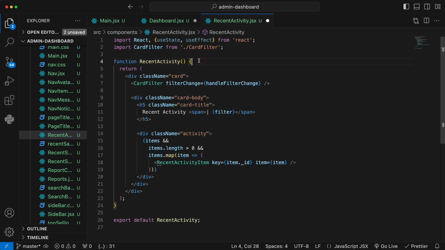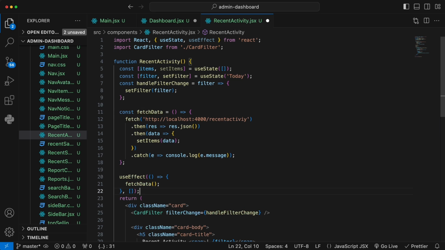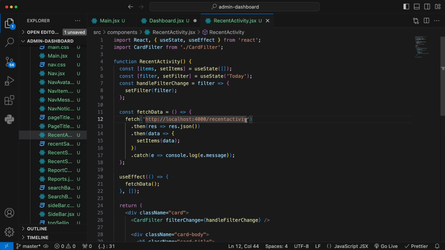And then the second thing, I'm going to copy and paste in the local state variable for the items. This is going to store the data that we fetch from the endpoint, and also our local filter variable. We have explained this one many times. So this allows the user to change the local state variable for the filter. And then the next job is to do the data fetching. And the data fetching is going to be our new route, which is localhost 4000/recent-activity.